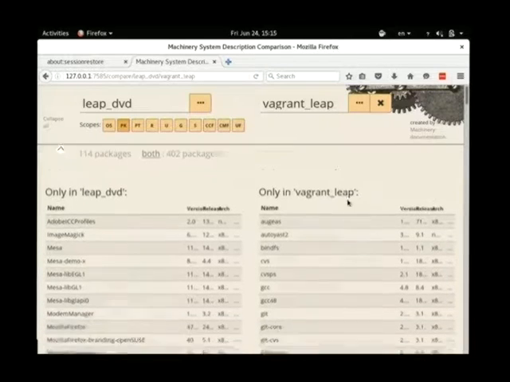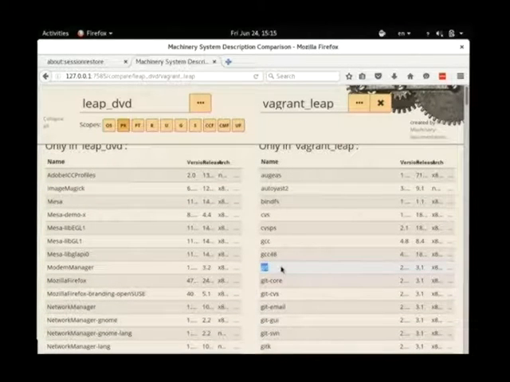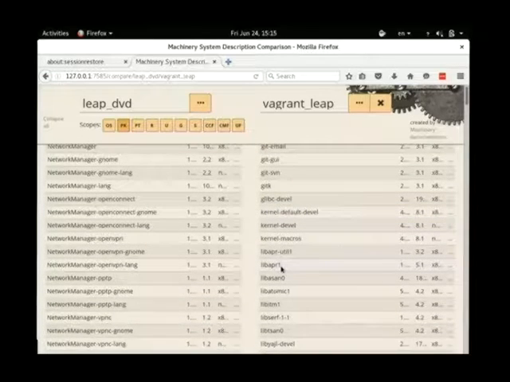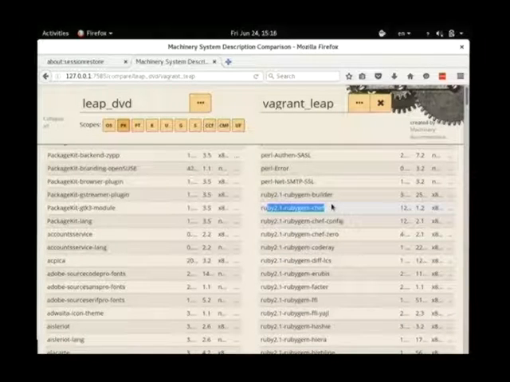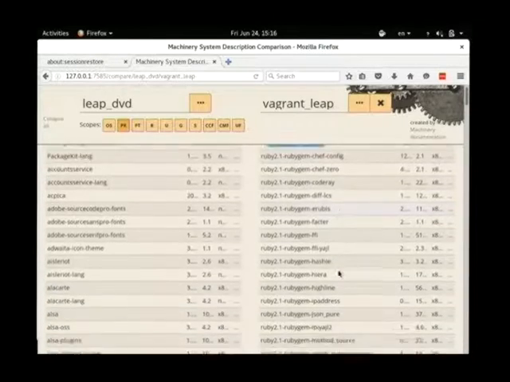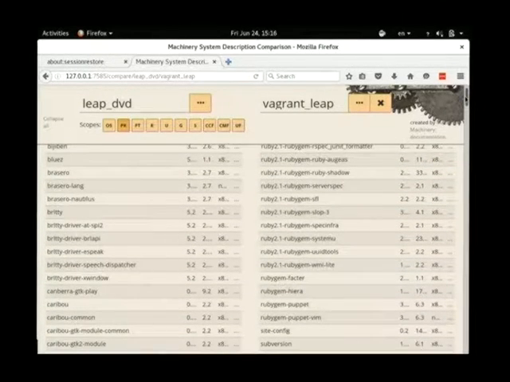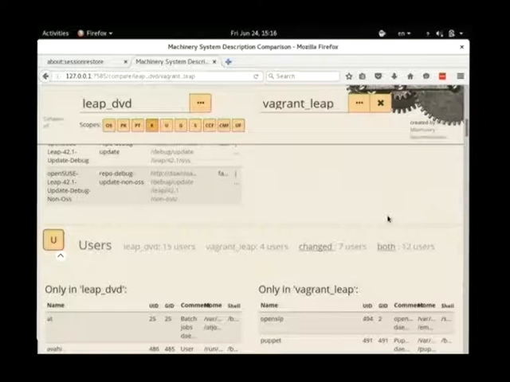And why is that? We can see, for example, that they have Git. That makes sense, right? You are going to be doing development inside of it, so you probably want to have Git. We can also see that they have Ruby gems. Chef is there. Okay, that makes sense because you can use Vagrant to do configuration management on that machine, so it's necessary that it's there. And you can spot things like this between your own systems with Machinery, which is great because you can tell, okay, do we have the right machine for sharing across our team for Vagrant, for example, or should we make our own image? Should we use one that is on the internet but put some additions in there?